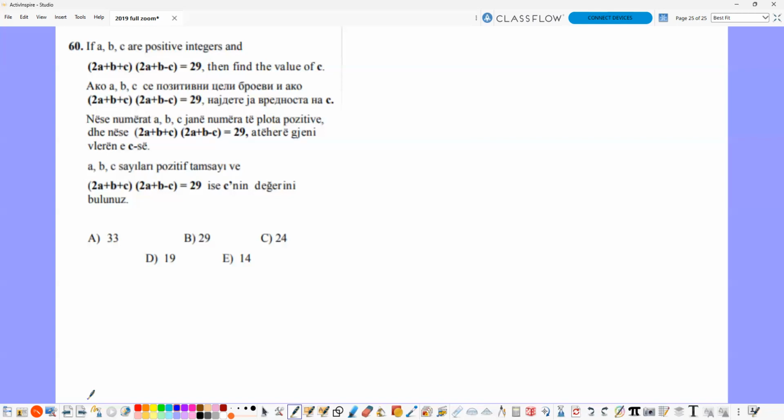Okay, this is the last question, and we are going to finish. Here, a, b, c are positive integers, which means integers, if you remember from the previous lesson, shown with Z. It starts from the negative counting numbers like -4, -3, -2, -1, 0, 1, 2, 3, and 4. These are the counting numbers and negatives of them. So a, b, c are positive integers, which means they're on this side.